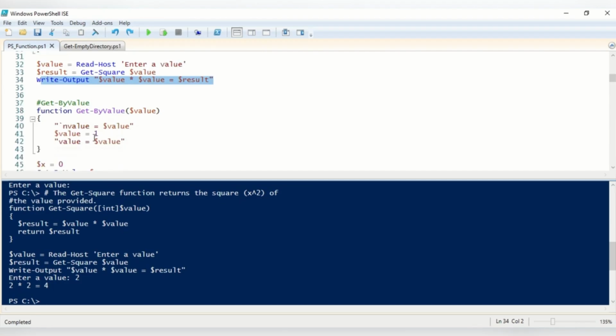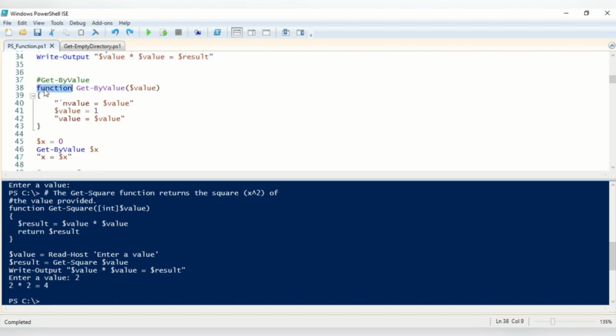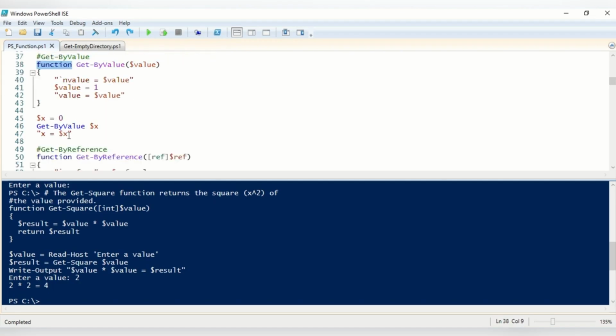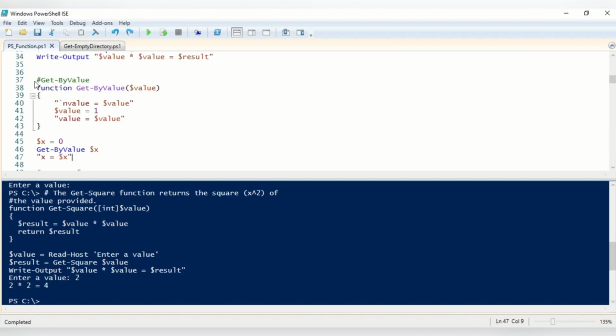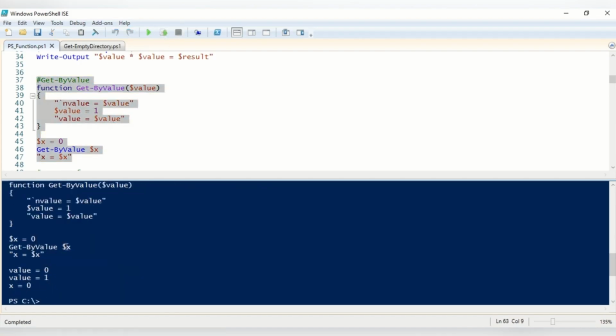Then there are a couple of ways, like call the function by value, by reference and all. So you can see here, I have created a function with get by value. I'm passing the value. Then I'm just printing the things, and we can see how we can differentiate it. So you can see the value will be 0 here. The passed value is 0. Then value means I have just replaced or reassigned the value, and you can see again 1. Then if I print outside the function, it will be 0 again.